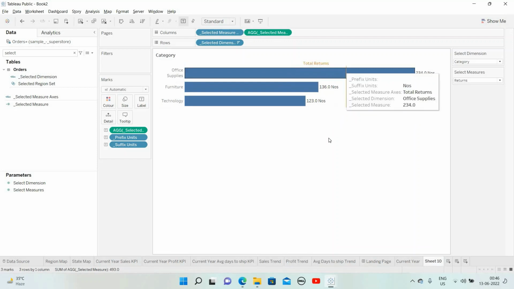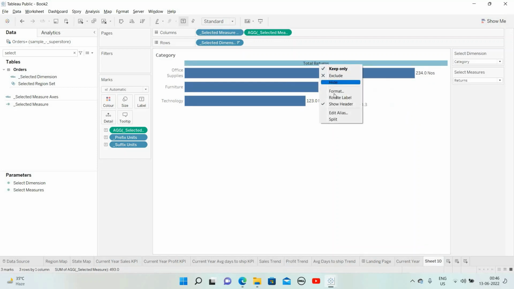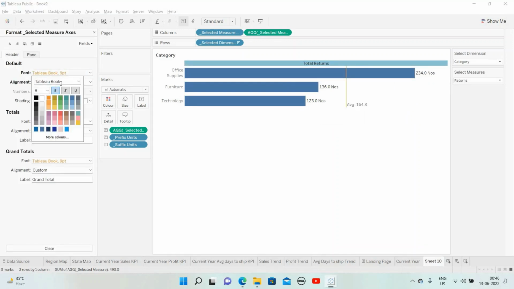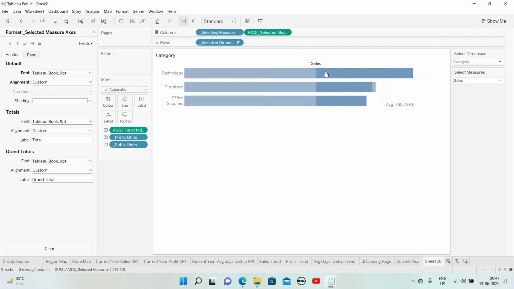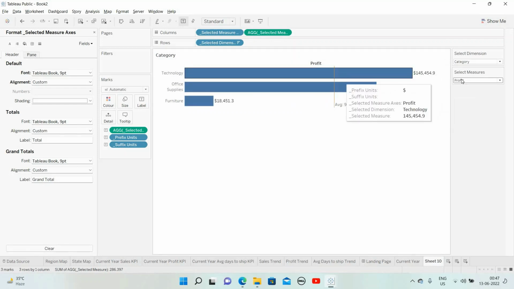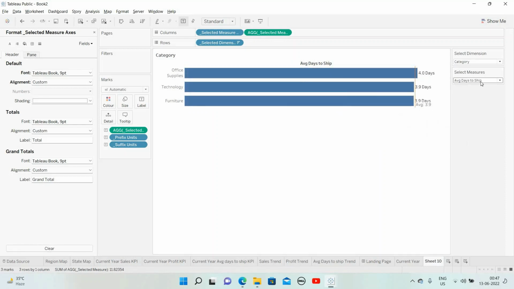Hide this. Now good, format and make it black instead of this. So this is now showing me the total returns. Whereas for sales, it will show me the sales, profit, average days, right? Great.